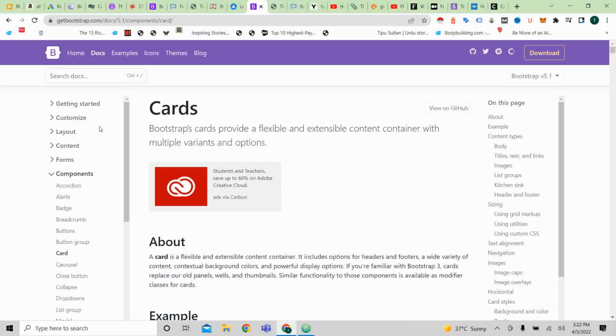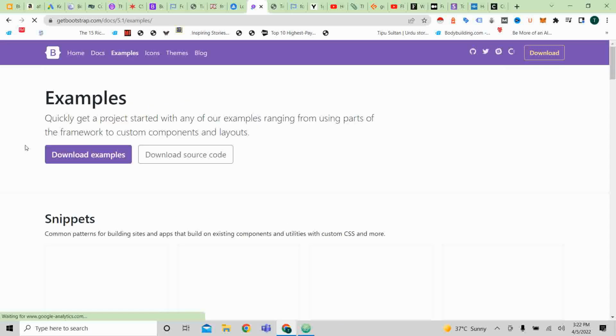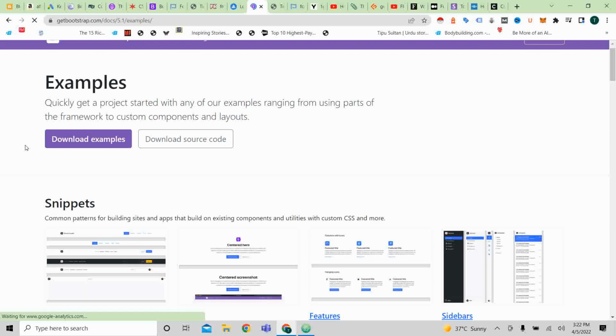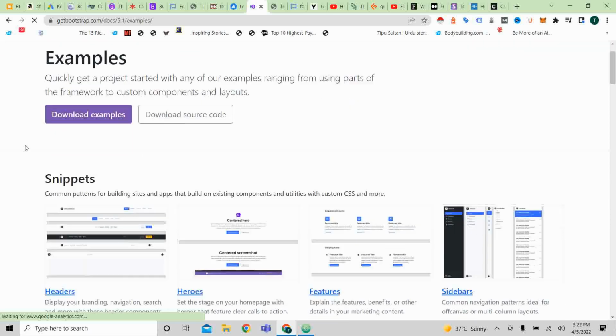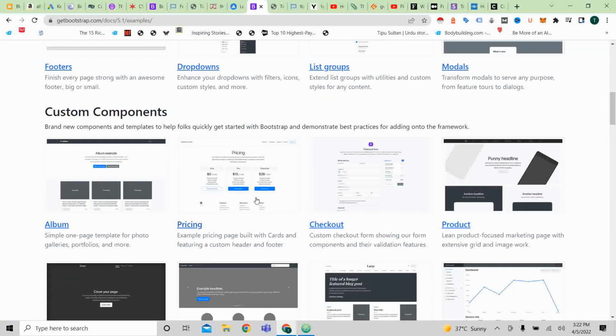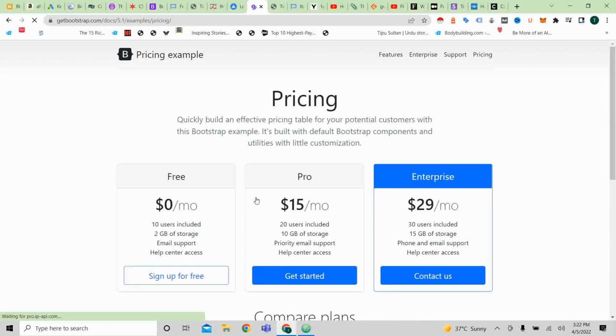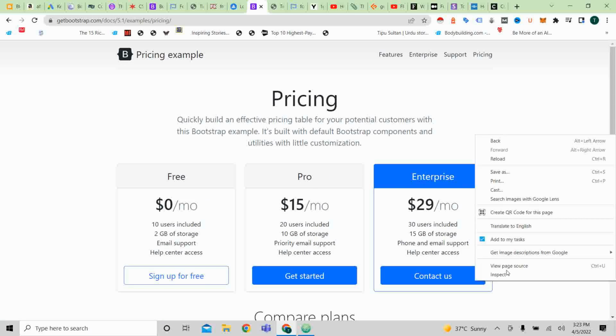Another thing is that you can simply go to the examples, and over there you can view this, for example. And in order to copy what is happening here, you can simply go to inspect.